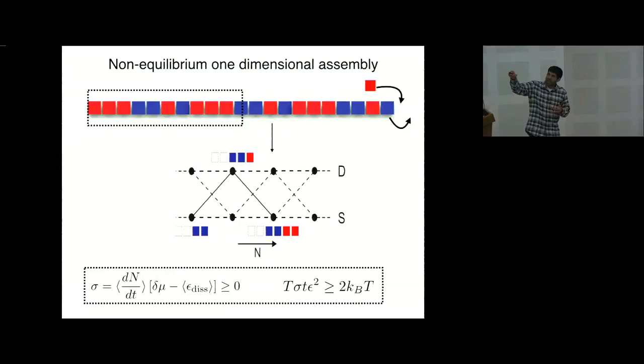So this kind of framework is very useful. You can start here where it's easy to account for things like heat. You can go to this effective model where all the accounting for heat is hidden in the kinetic constants of the network. But if you use the framework that I provided in the last few slides, you can show in a few lines that the entropy production rate is indeed equal to the answer that Bennett and others arrived at from a very different set of considerations. So it's again a useful exercise, and then you can also see how you can apply ideas like this uncertainty principle in the context of polymer growth or self-assembly.